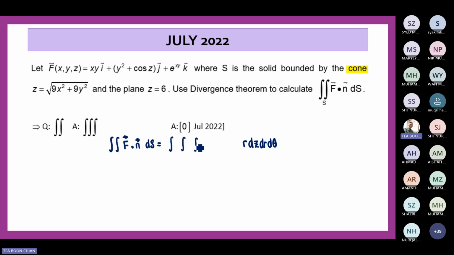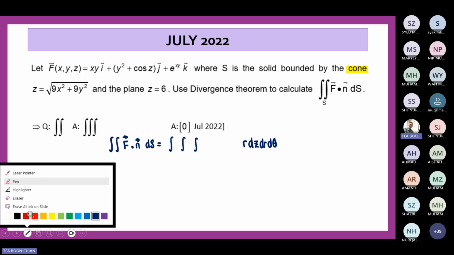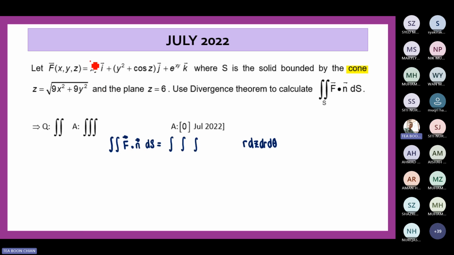Now, after setting up the integral for the left and right side, let's compute the inner part, the divergence. As usual, in the vector function f, this whole part is component n, and this exponent is component p. Therefore, the divergence of the vector f is given by differentiate m with respect to x plus differentiate n with respect to y plus differentiate p with respect to z.